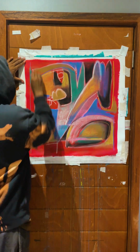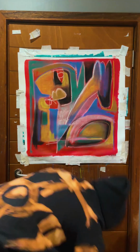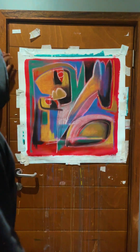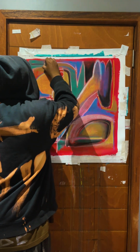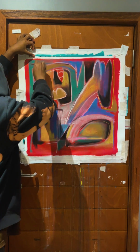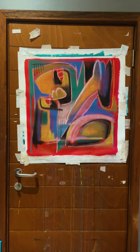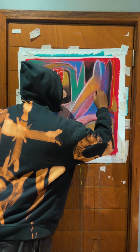The green. Maybe I don't do it all around. Maybe I just. Okay, that's interesting. That's interesting. I might wanna do something else with that. Now we create some unity here. Right. And this might very well be this.